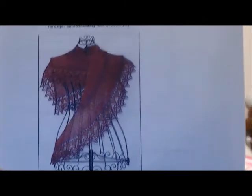Now, when I say try, it's mostly the edging especially, this works from graphs. I don't work from graphs, from charts or whatever. I really struggle with that, so this will be an out of my comfort zone thing, which I'm going to try my darndest. So hopefully that'll go well. But I haven't started it yet. I want to try to finish these socks and maybe do one other work in progress thing.